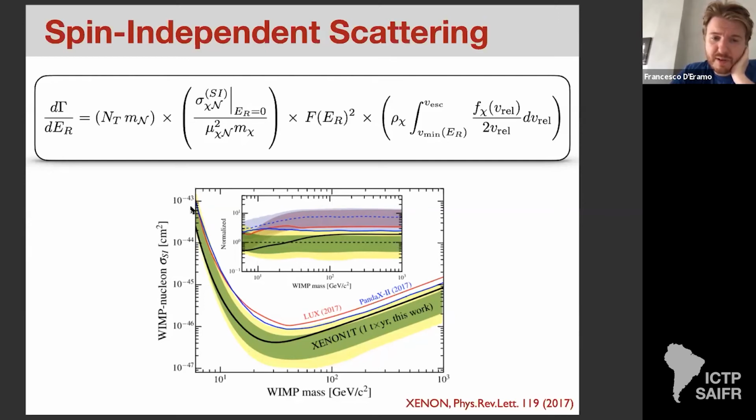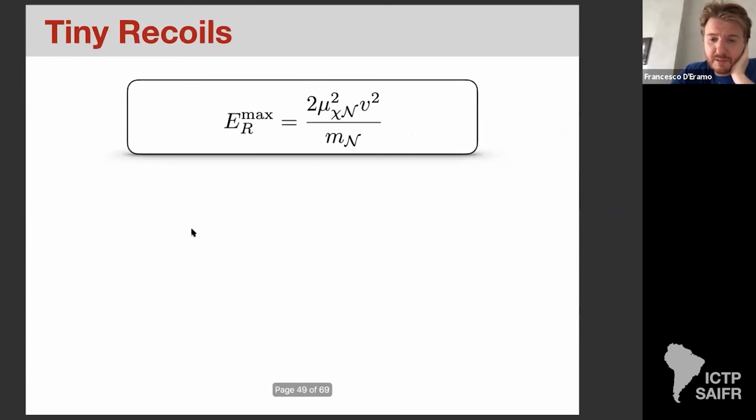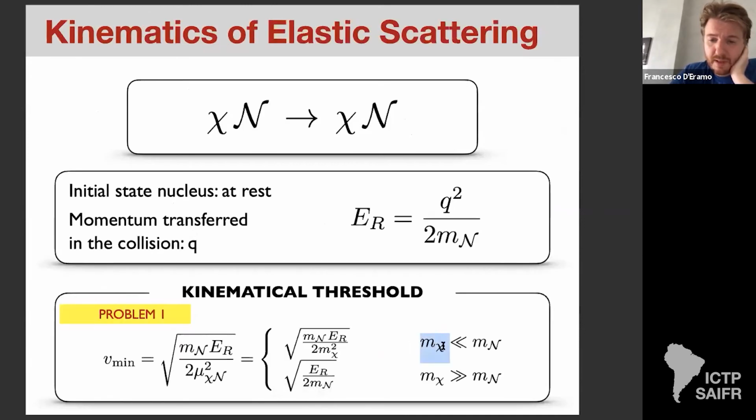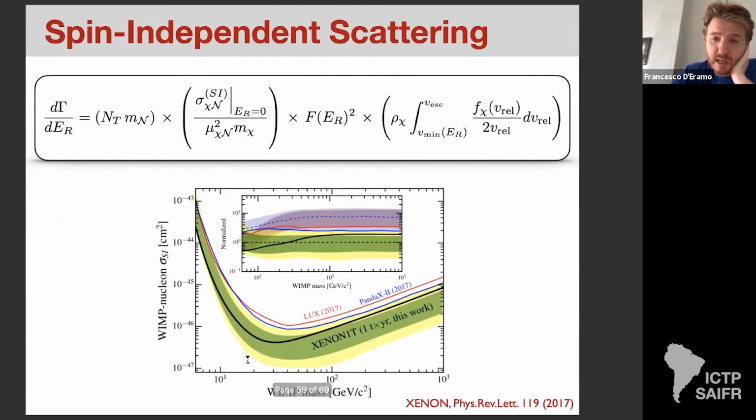The reason why it becomes vertical is that, let's look at the equation again, if the mass of the WIMP goes to a very small value, then the minimum velocity grows like 1 over m_chi. There is a square root of m_chi squared, so it's 1 over m_chi. As you go to lower mass, the minimum velocity you need in order to have a scattering goes to a larger and larger value, and eventually it becomes equal to the escape velocity. So this integral basically has no support, so you get 0 events. That's why they lose power at small masses.